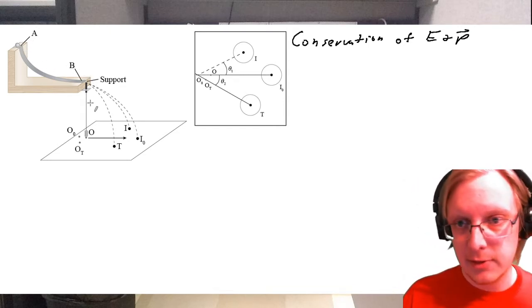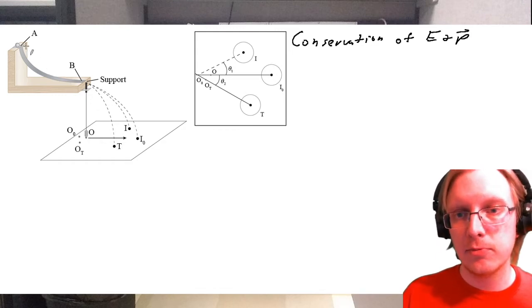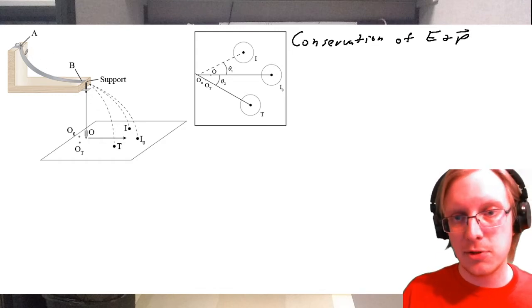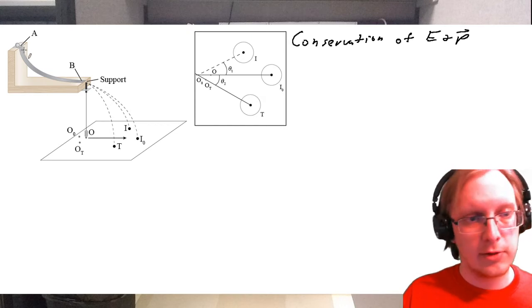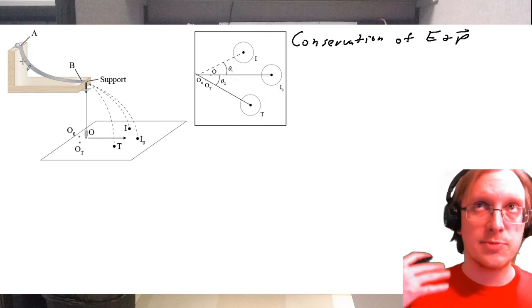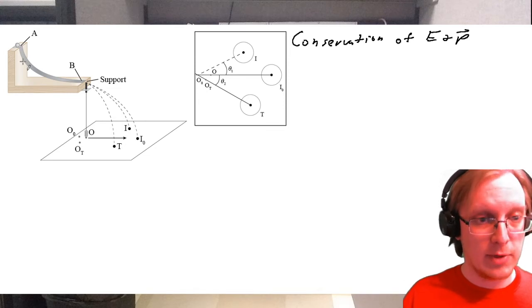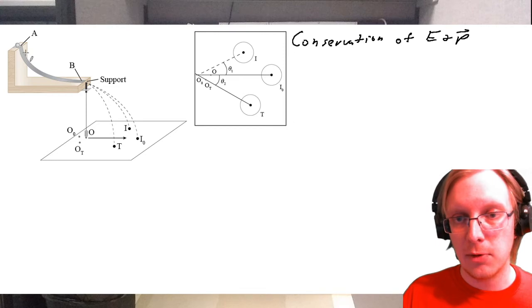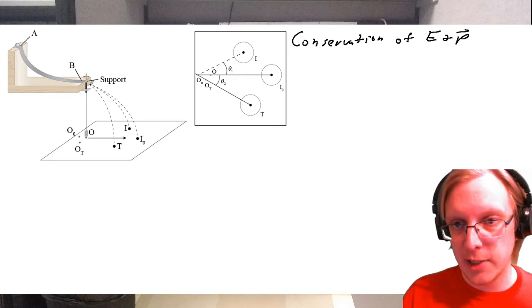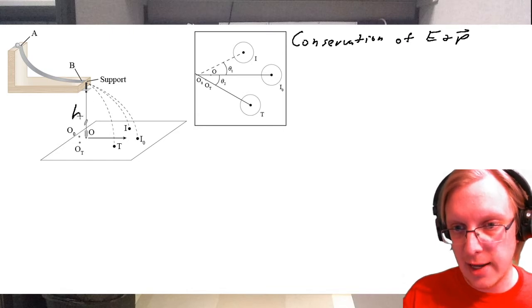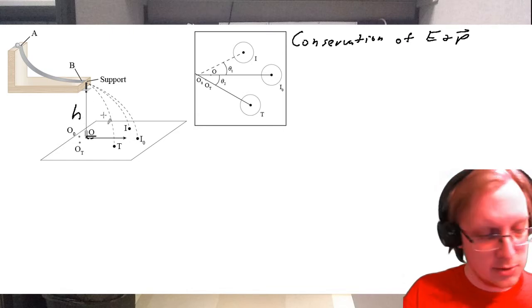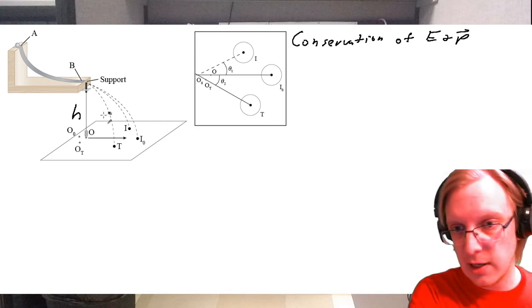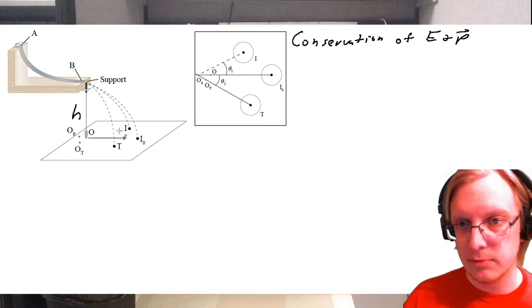So last spring, one of the groups took a marble and made these various observations that Dr. Ford sent to you last Thursday. They took a marble, ran it down this ramp, and it fell from here a distance h, and forward from there, from the origin to I naught.